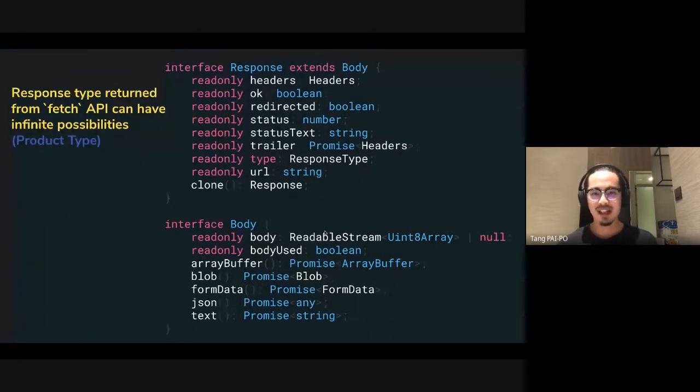And this object type doesn't really tell you the relationship between each field. It can also have infinite possibilities, because for example, you have different status codes, and sometimes this response may be an error response, sometimes it will be a successful response. But the relationship between those possibilities is not well stated using this type structure.